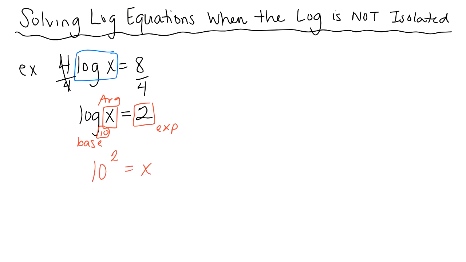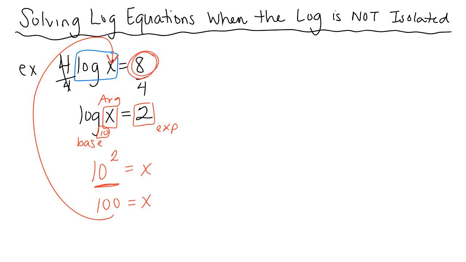And then at this point, all we have to do is evaluate 10 to the second power, or 10 squared, which we know is 100. And then you would always want to check your answers by taking that 100 and plugging it back into the original problem where the x is, and checking that you do actually get 8, your answer.